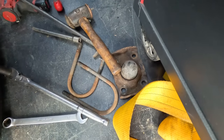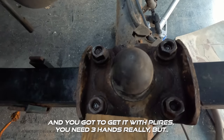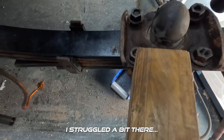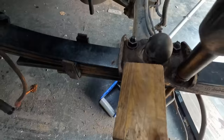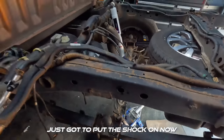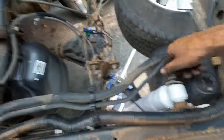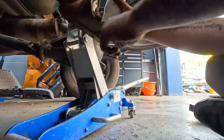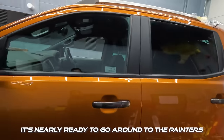Now that that's located, all I've got to do is put the u-bolts back on and tighten them all back up, then crack on with the shocks. Those u-bolts are a nightmare because they stretch out past the holes - you need three arms really. That's the next spring on, that's tight. Should put the shock on now. All you've got to do is slide it on the stud on the chassis, put a nut on and a bolt on the bottom. New shocks and springs on, nearly ready to go round to the painters.